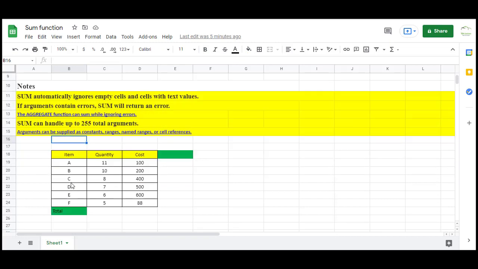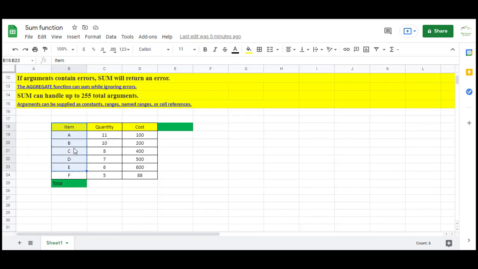So I already wrote here a few items: A, B, C, D, E, F. There are 6 items, with their quantity and cost respectively. If you want to know the total quantity, then you can apply the SUM function.